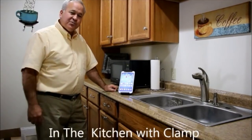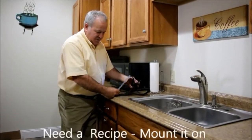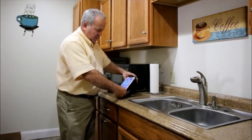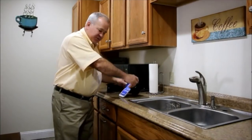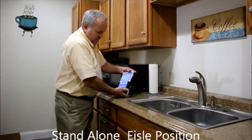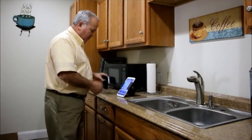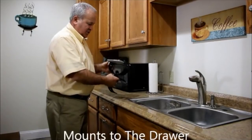Well, we're here in the kitchen with Clamp Champion, and notice you can mount it on your counter. You can adjust it to different angles. You can also detach it, and like I said before, put it into the easel position, putting it at a 90 degree so you can read your recipes, whatever angle you want it, 45, and be able to surf. Now let me show you how it also mounts to different parts of your kitchen.